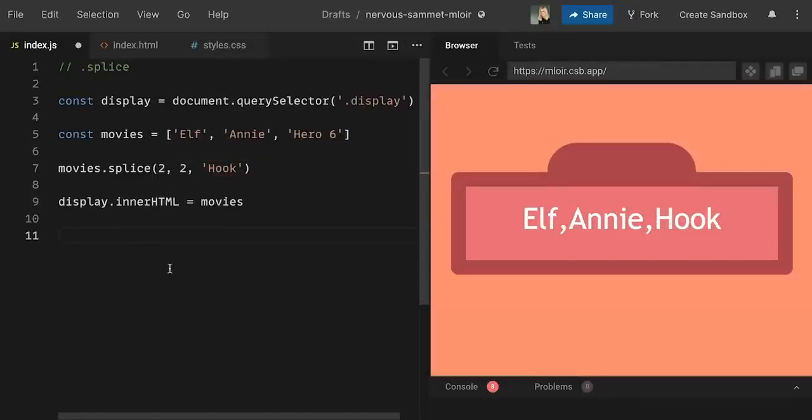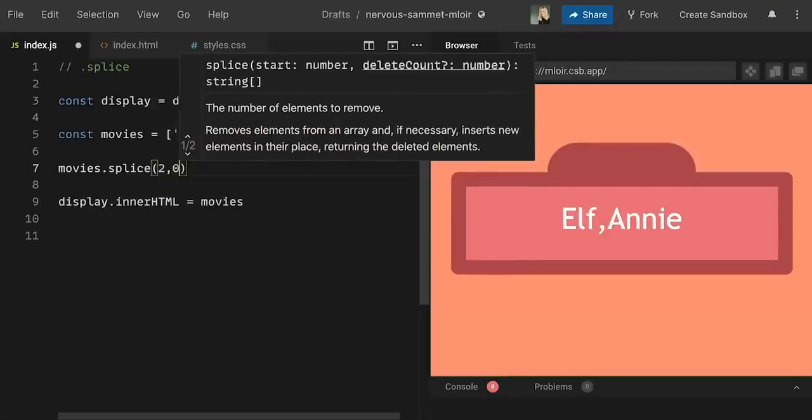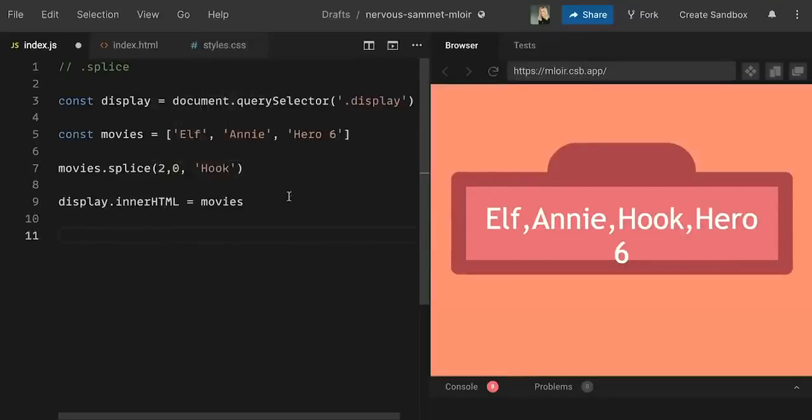Now, what if I didn't want to replace Hero 6 with Hook? I simply just wanted to add Hook into my array here. So let's do that again. Well, if I wanted to add Hook here, it would be in the second index. And then I just want to add Hook. So I would actually just use a 0. Obviously, it's not fitting on one line.